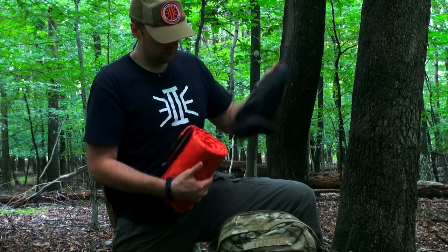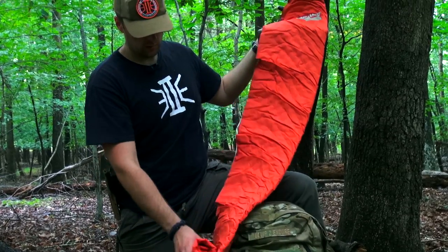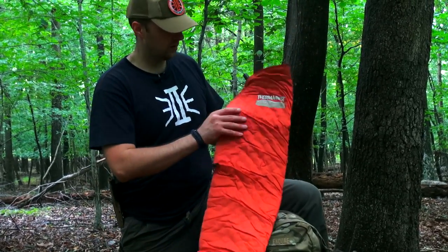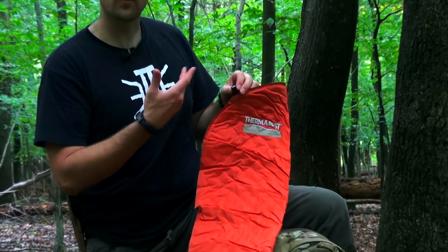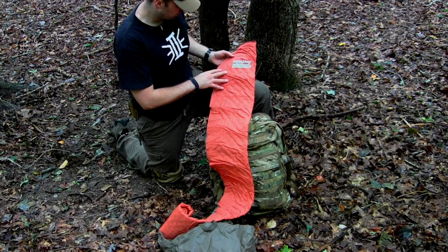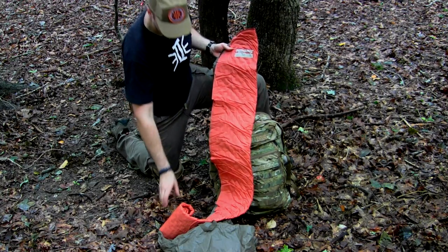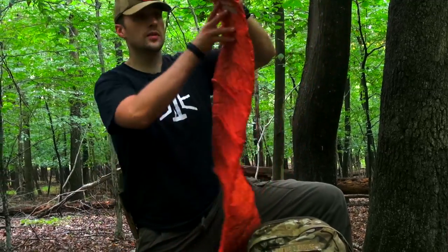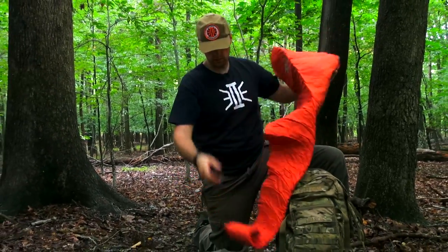And these are pretty squared away. This is filled with foam, of course, and we have our valve right here. We unscrew it, it starts to inflate a little bit, but of course you can just blow in here. There's some people that have a pump, but this is the Pro Plus. This is the regular size. This is not the large, like I said before, but you guys can see how well that does for me.